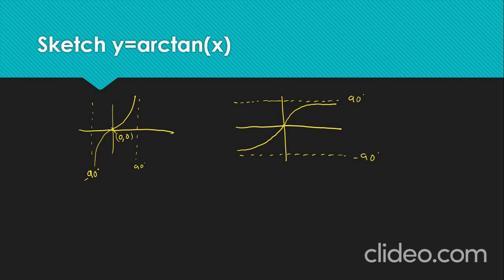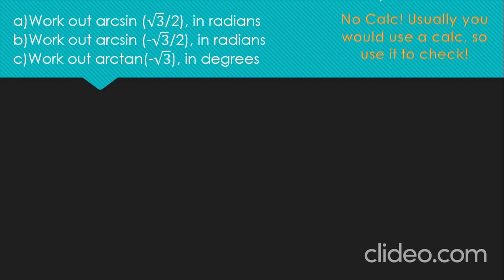Okay, moving on. These are no-calc questions. Normally you just tap it straight into a calculator, there wouldn't be much of an issue with it, but you could be asked not to use a calculator, though it's pretty rare that you're going to be asked that. These things here, it's pretty handy to have the magic triangles written out.